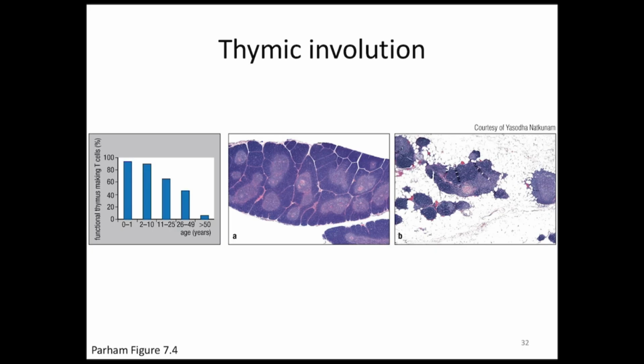So the other thing I will tell you about briefly is that, oh, sorry, Jazz? Wait, but between 26 and 49, that's still roughly about 50% of the thymus making T cells. My second question is also, and this might just be an issue with the graph, why is it such a big drop down from that demographic of 26 to 49 and then over the age of 50? I think, to be honest with you, I don't know how well those all have been measured.